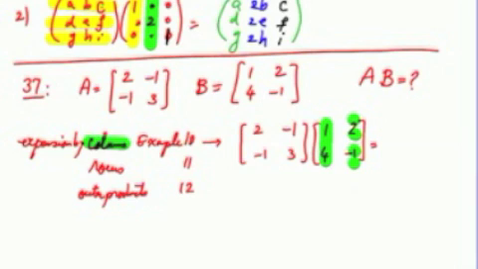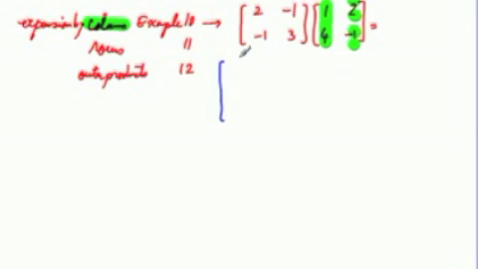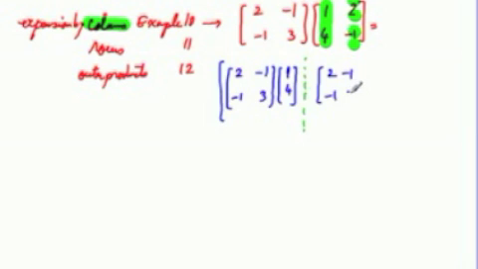So let's go ahead and just perform this. The notation that the book uses is, let me tell you what I'm going to do. So I'm going to take 2 minus 1 minus 1, 3, and multiply this one with the column 1, 4. We have to carry this out, and then we are going to have another piece. We are going to do again a similar thing, which is take 2 minus 1 minus 1, 3, multiply it with the second column, which is 2 minus 1. And when you are all done, you have just a 2 by 2 matrix.